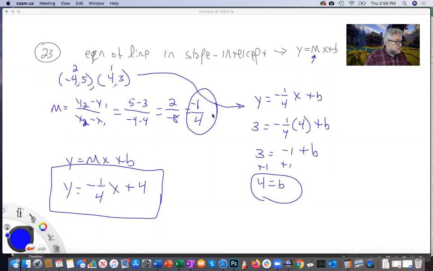I think that's everything for P4. Follow these examples. You should look at the examples in the textbook, as well as these examples here, and this should see you through the homework.